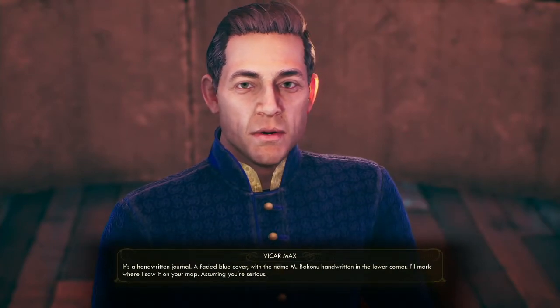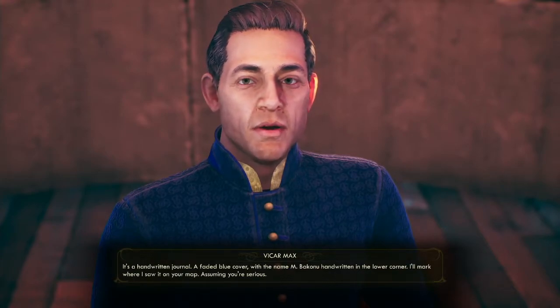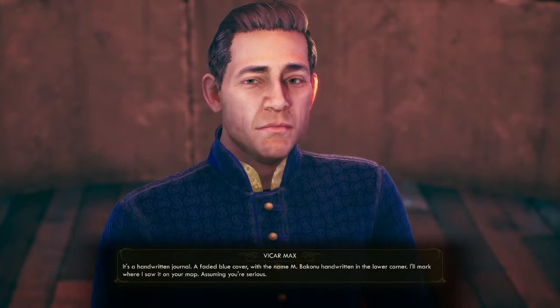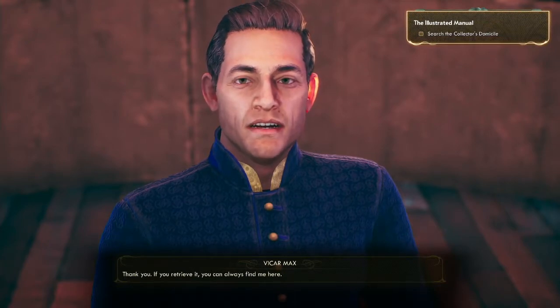It's a handwritten journal, a faded blue cover with the name M. Bakonu handwritten in the lower corner. I'll mark where I saw it on your map. Assuming you're serious? I'll look for the book. Thank you. If you retrieve it, you can always find me here.